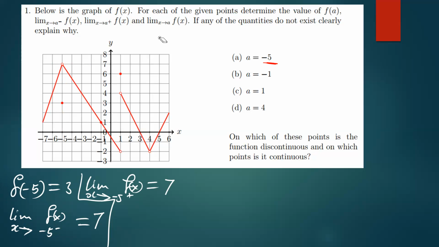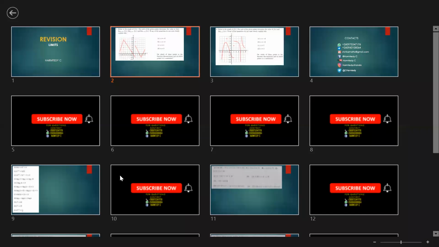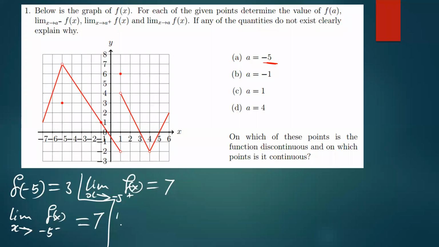And then let us check the other question. The other question says that we also have to find the limit of f of x as x approaches -5. Okay. So now, how do you find this limit? This is where the trick is. This is a question which is a bit tricky in short.